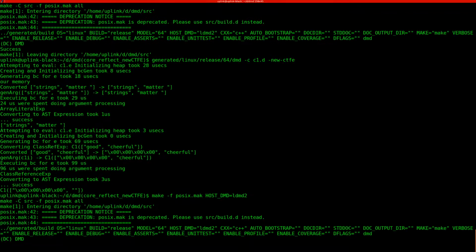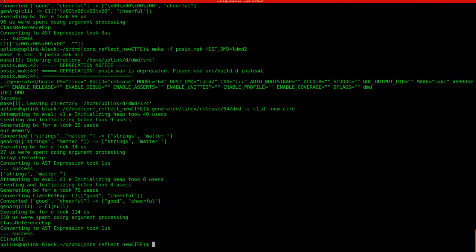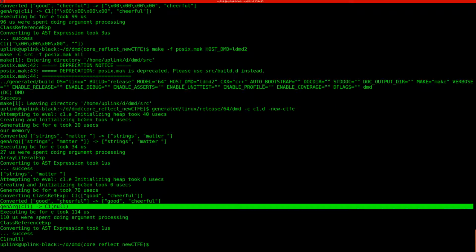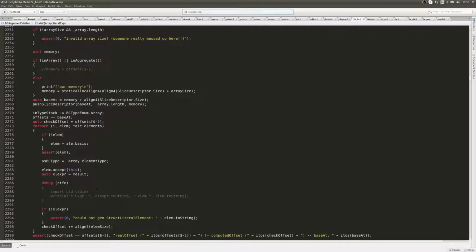If I write it into our memory, would this work? The only thing I've changed is where in memory this thing is being written. And yes, if I write it into our memory, it works, and the class can no longer see it because it's not where it expects the slice descriptor.